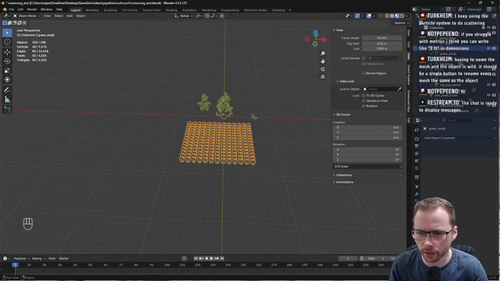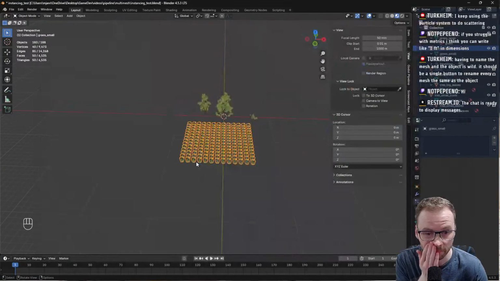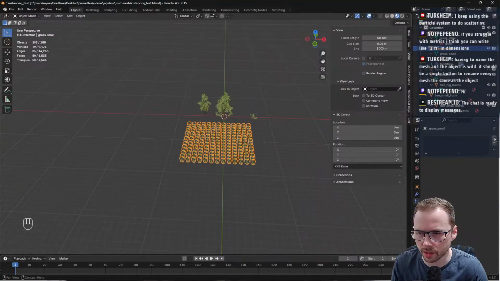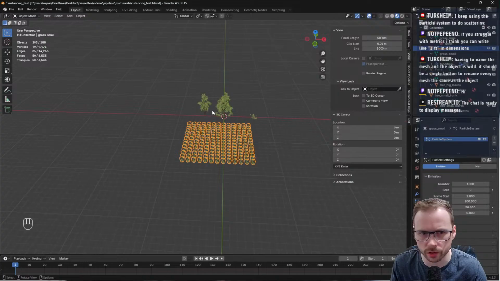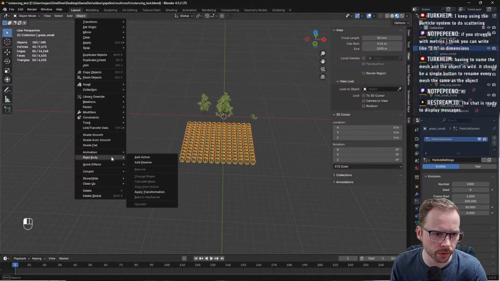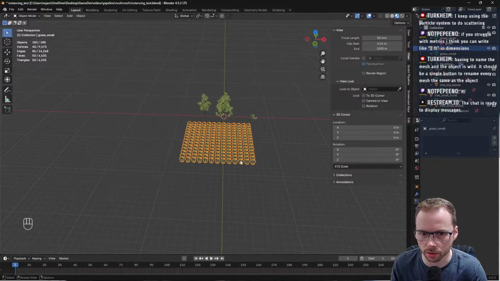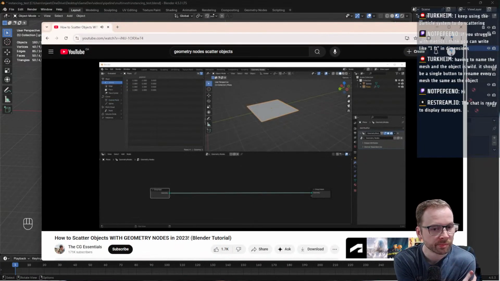But yeah, I have no idea how to use particles. Wouldn't even know where to begin. I suspect it means creating something like this and then doing some stuff and then actually doing like object emit or something. But I honestly don't know. So we're going to stick to the good old geometry nodes, by just adding some points, right?